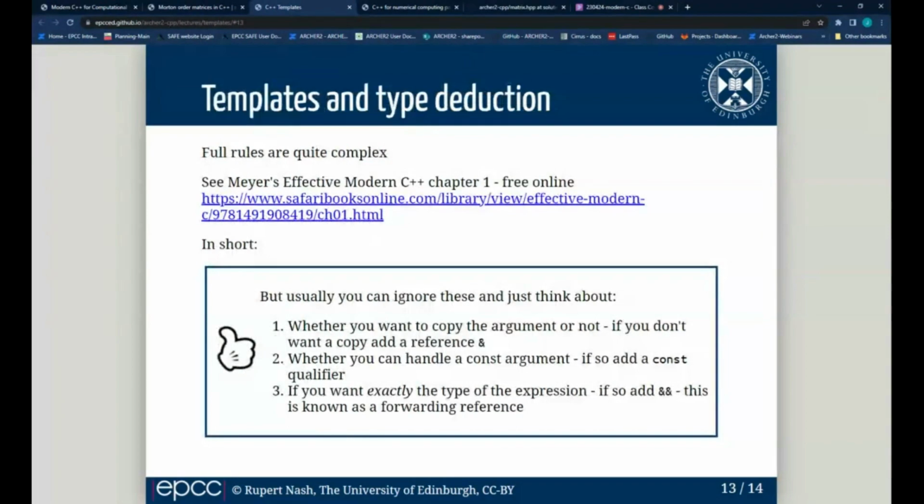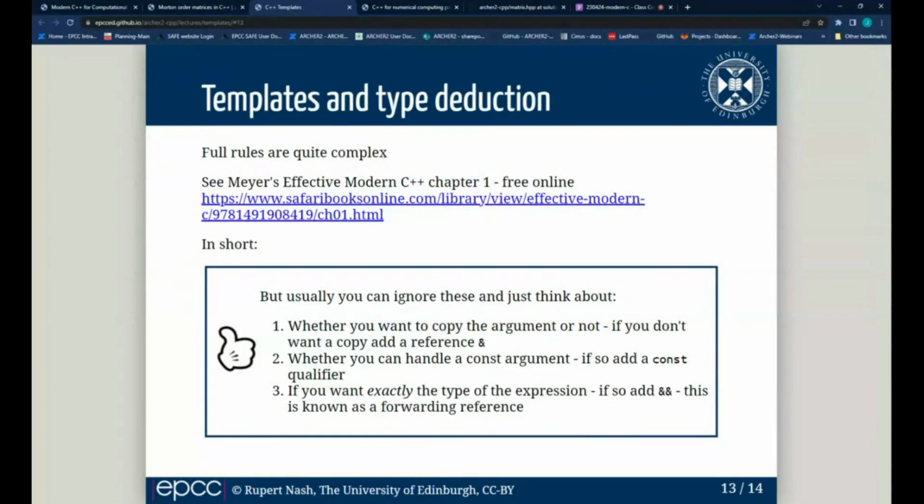There are quite a lot of detailed rules. Meyer's Effective Modern C++ is quite a good reference for this, but here are some rules of thumb. Whether you want to copy the argument or not: if you don't want to copy, add a reference. So basically treat your templated parameters as you usually would.